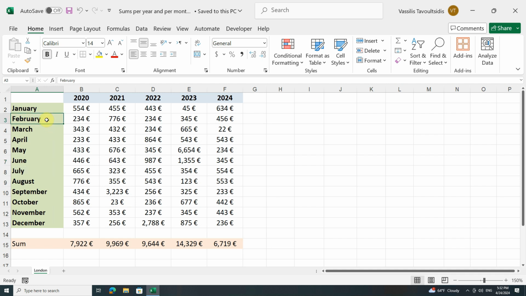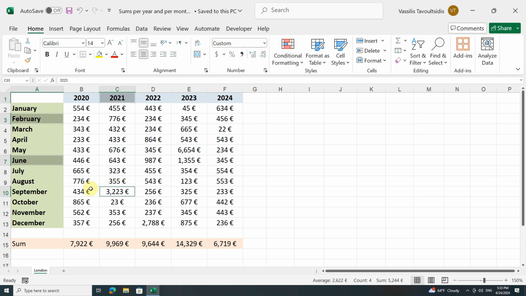Let's see how it is done. I will click on cell A3. I will press and hold Ctrl on the keyboard and then click on A7. This way both A3 and A7 are now selected. Without letting go of the Ctrl key, I will click on cell C1 and now this cell is also selected together with the others. I will keep holding the Ctrl key and I will also click on cell C10 to add it to the selection range. Now that I'm done with the cells I wanted to select, I will release the Ctrl key and all 4 cells are selected. So using the Ctrl key gives me the ability to select cells that are not next to each other.